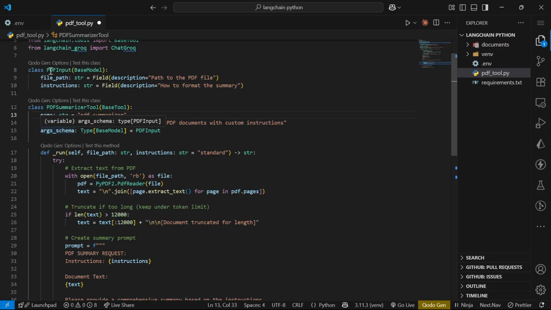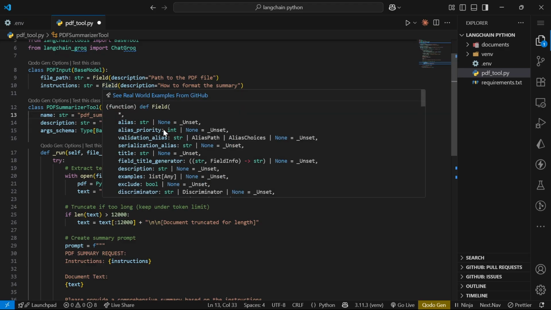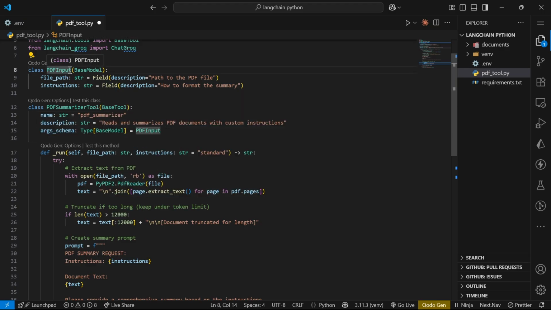And now here we go ahead to call our PDF input. This is the PDF input that we just created here above, and that's what we're going to pass right here to our argument schema.